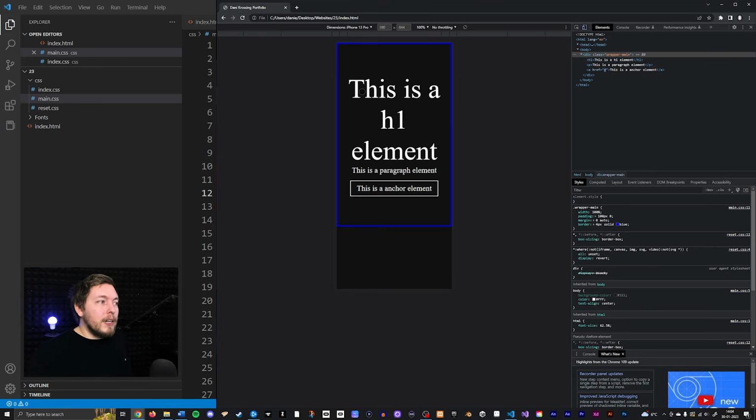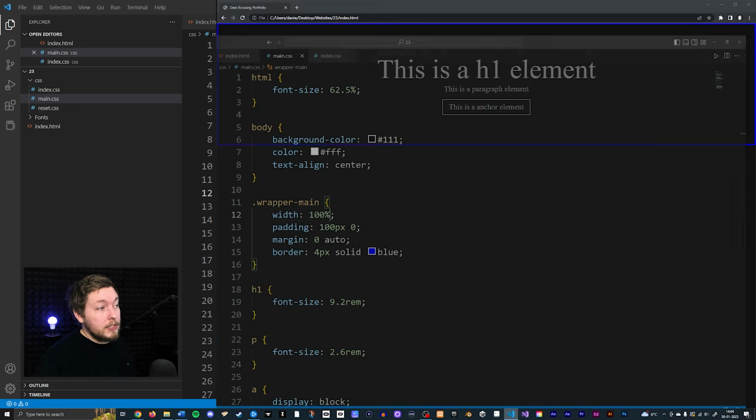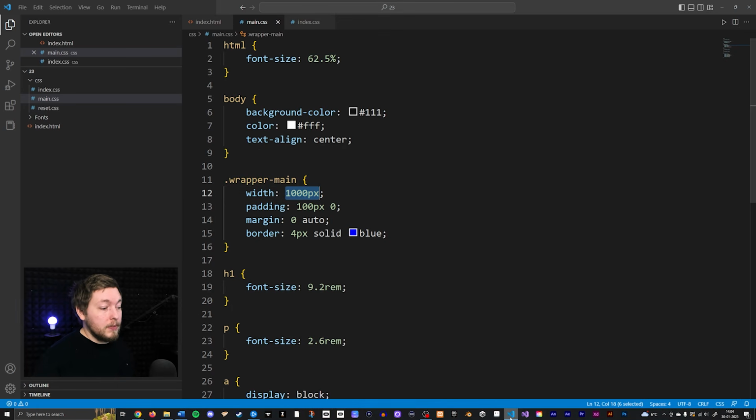So making for mobile devices and tablets and that kind of thing, you start focusing on percentages instead of fixed pixels. But as soon as you get into a browser, you see all of a sudden the wrapper is going all the way to the side, and we don't want that because there's a point to having a wrapper. We don't want this to happen. So in this case, you would be using a fixed pixel amount, which is 1000 pixels.